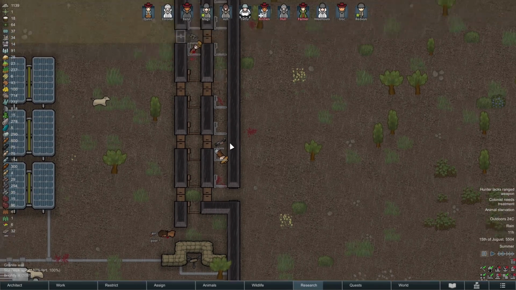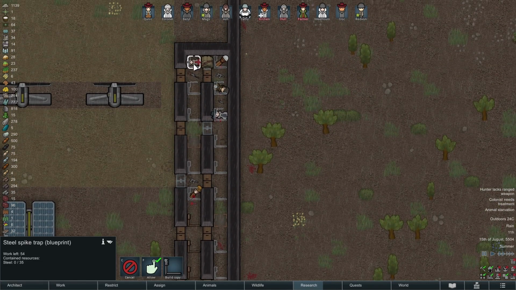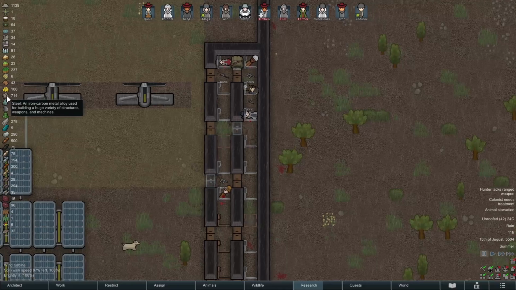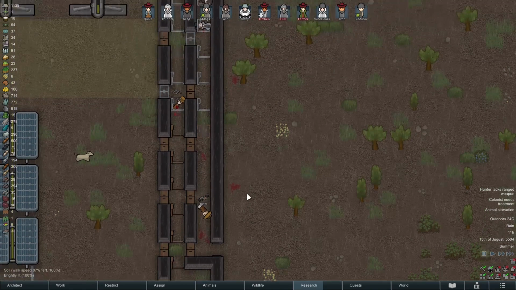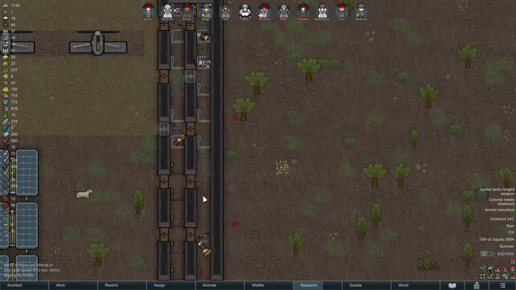How much is it to replace a trap? How much are they? Build a copy. 35 steel. That's okay. I can deal with that. We've got 714. So let's remove that. And let's remove that one. We'll remove that and we'll remove that. Yeah, so let's get rid of those 4 for now.